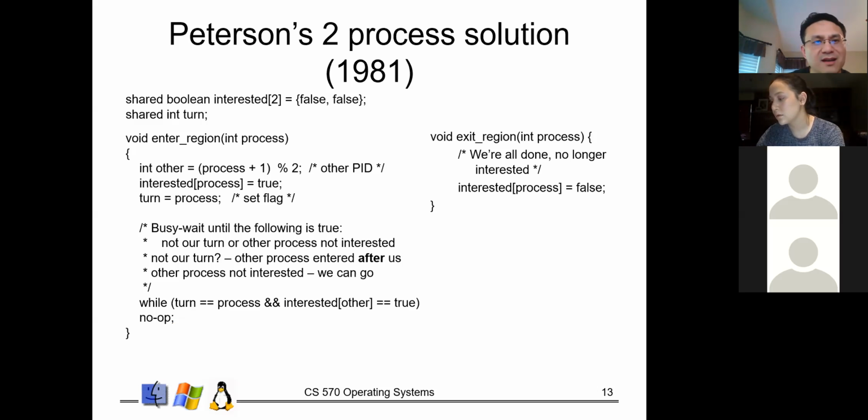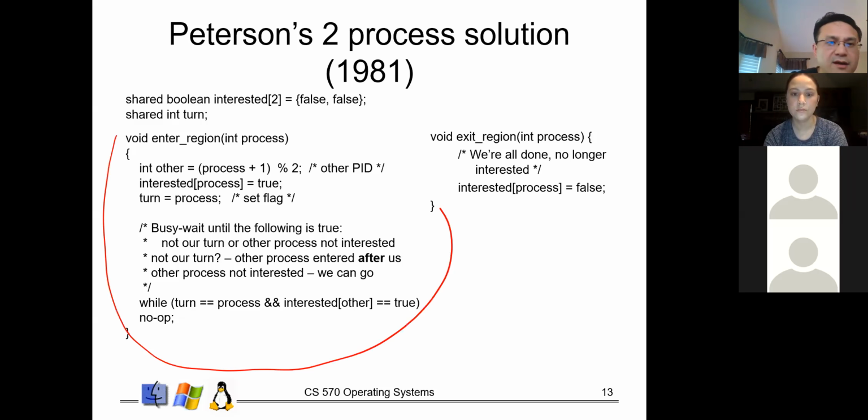Let's see how this works very quickly, then we can stop here. Assuming you only have two processes using this program for accessing the critical section.